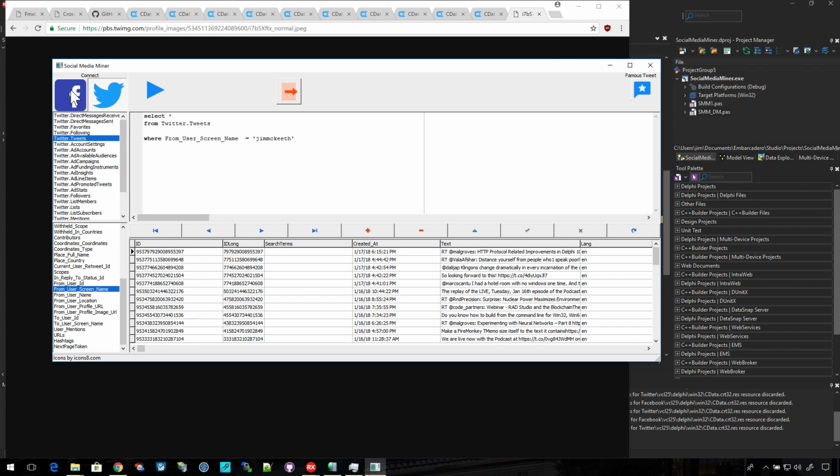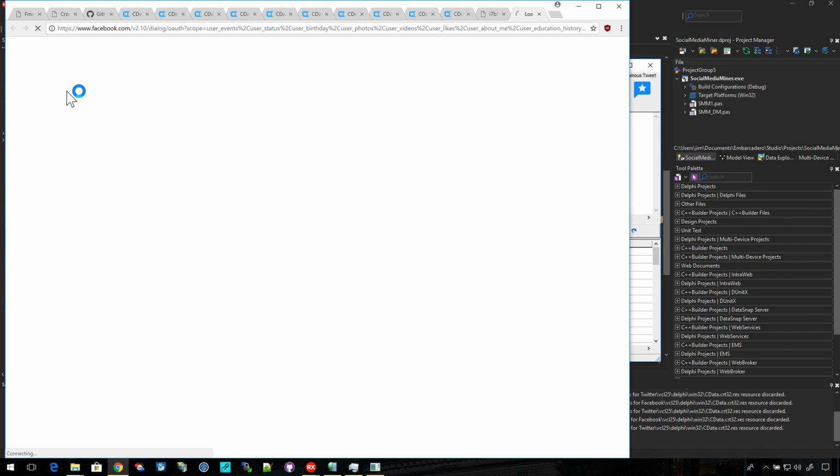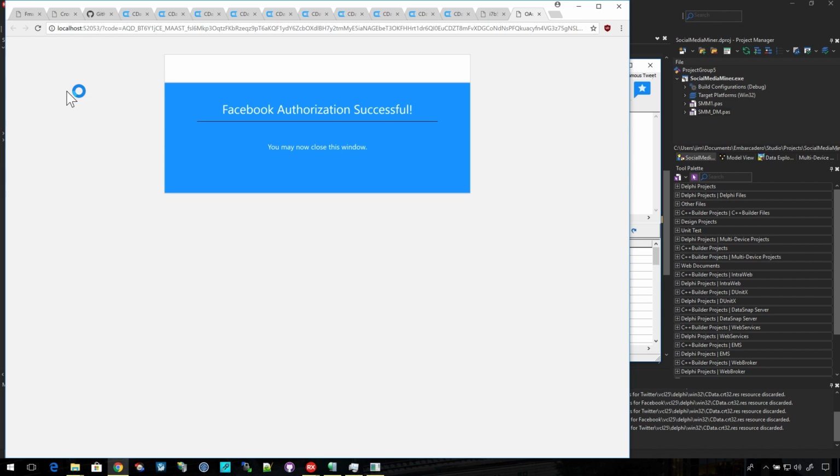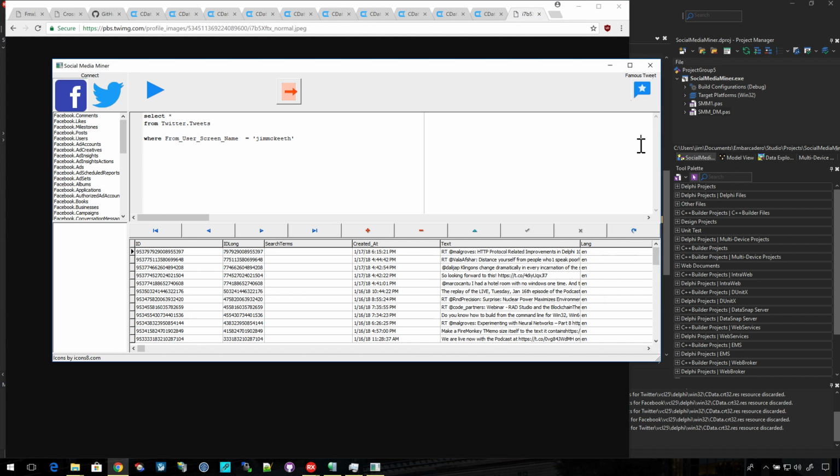So now let's take a look at Facebook. Facebook's going to pop up and ask me to authorize. Oh, I'd already authorized it. So the URL, I hard-coded the port, and oh, dang it, I can't unauthorize it. So yeah, because it's already authorized once, it's not going to ask me to authorize it again. Otherwise, it'd pop up. You've probably seen that, and it'll list all the different privileges you want.